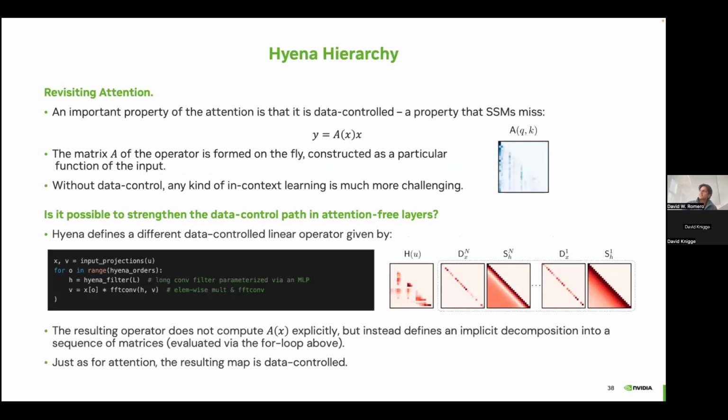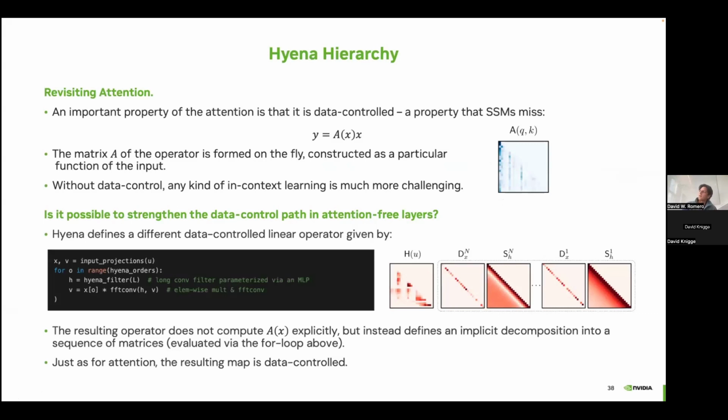And so the idea of this Hyena hierarchy is that when you look at attention, it's actually doing a linear mapping with some sort of function that depends on the input, right? And the key thing is that the thing that is multiplying the input is input dependent. So it's also a function of X. And so if you were to plot the attention matrix, you would see something like this, where for each different column, you have something that is slightly different, right?